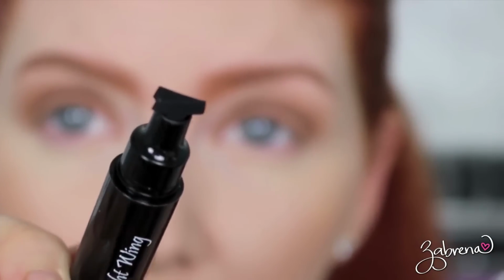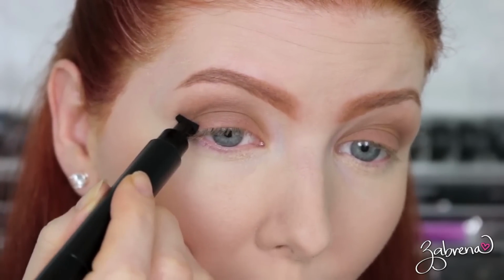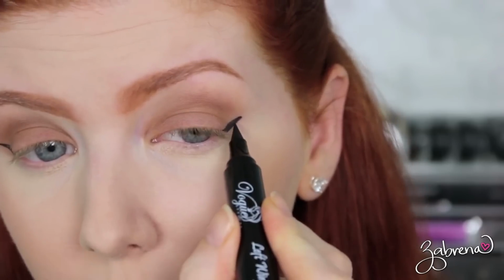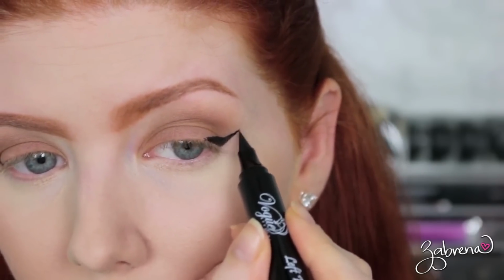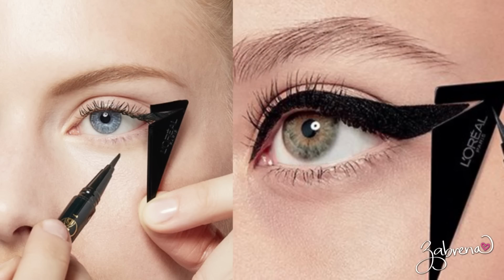It looks beautiful. Another tip I have to share with you is using a stamp or a stencil. Now, thankfully, where we're at right now, there have been so many that have come out. I did a video several years ago on a liquid stamp that you could get. It was a pen, and it had the winged eyeliner stamp on one end and then the pen on the other end, and that was one of the best tools I discovered for applying winged eyeliner. They also have from L'Oreal something called the Flash Cat eyeliner, and this comes with a stencil attached to the lid of the pencil. So the little stencil usually goes in there. Mine is missing at the moment, but that's where it would be. And the stencil is great for also creating a wing, and it gives you a rather easy guide to follow in crafting a wing unique to your eye.